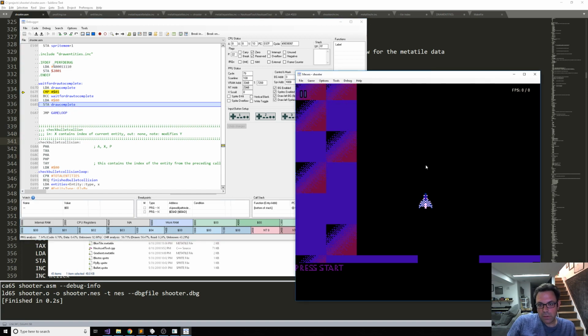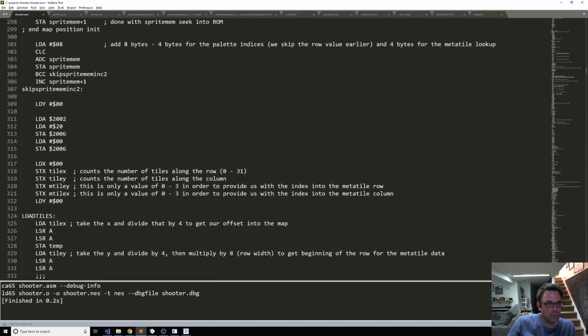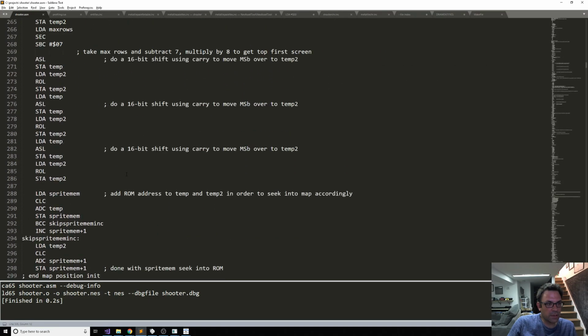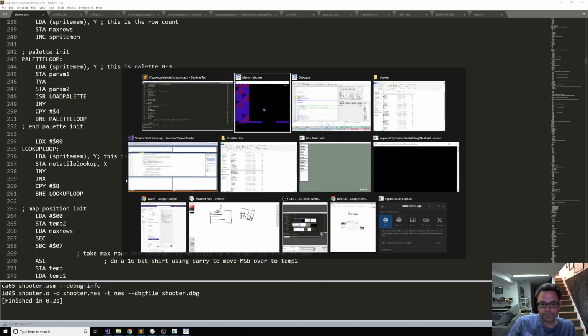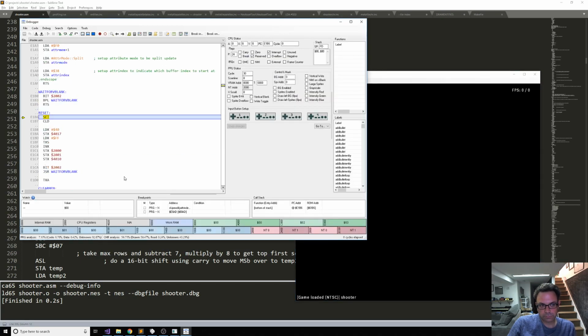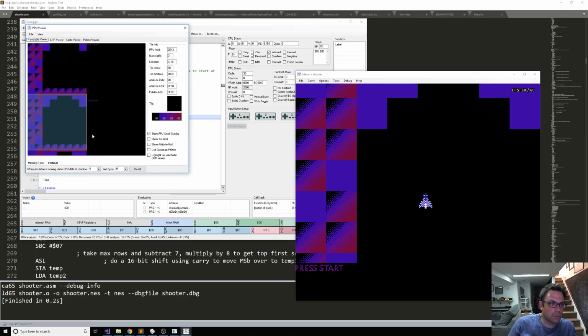Alright, so this loading is now off by 1. Why the hell is that the case? Let me look at the PPU here.